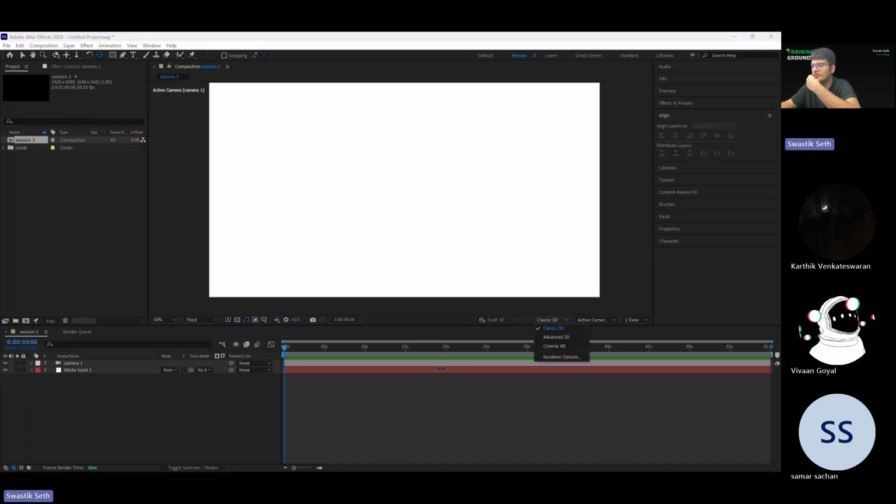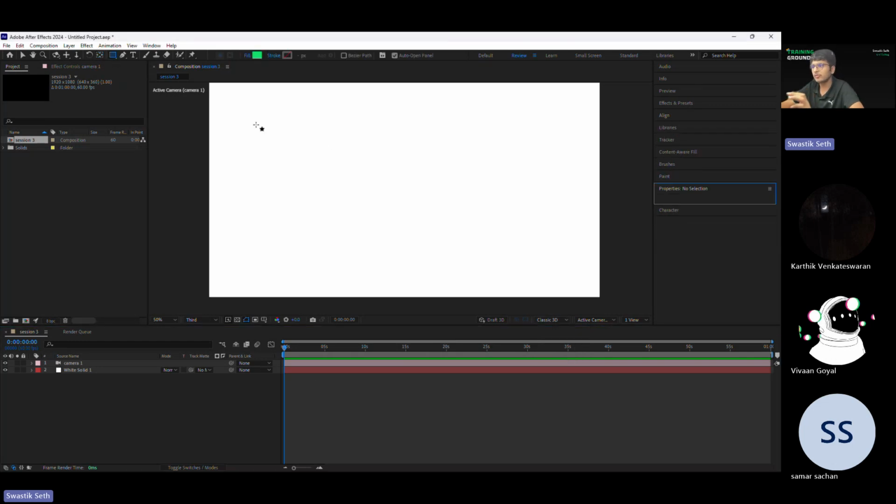So first of all, if you've done this and it shows advanced 3D or cinema 4D, I would recommend to put it to classic 3D. So basically, this is the rendering engine that it's using, a render option, right? This is so you can either use classic 3D, advanced 3D, or cinema 4D. So classic 3D is the most stable across any other item you use. If I go to advanced 3D or cinema 4D, they have some capabilities and limitations in some aspects, but classic 3D works the best in my opinion, right? In most cases. But yes, there might be some cases where you would require advanced 3D or cinema 4D.